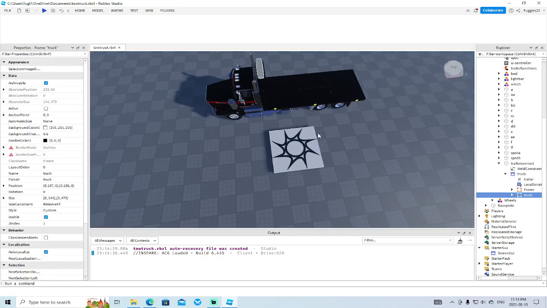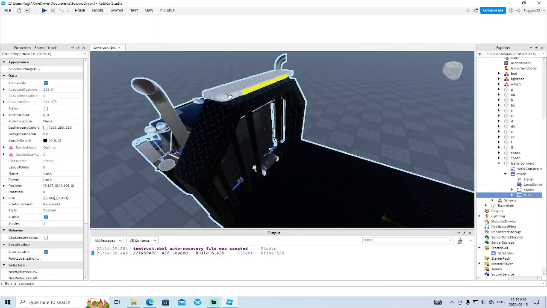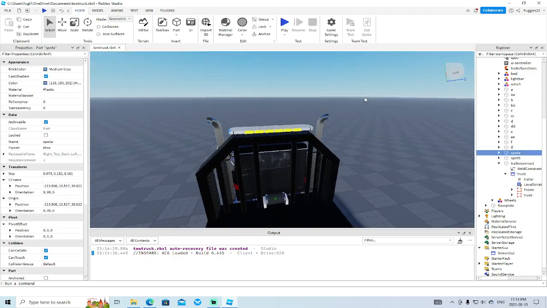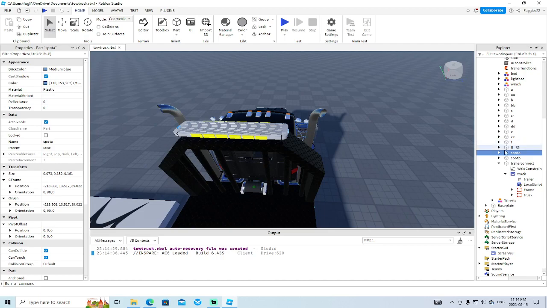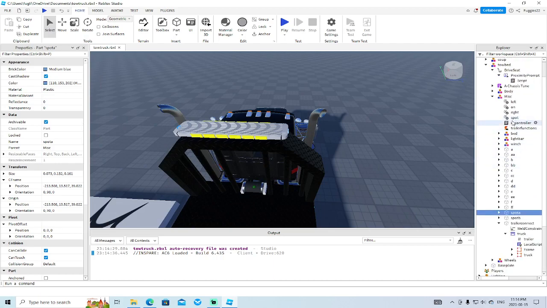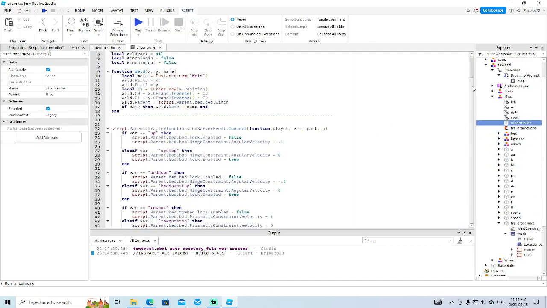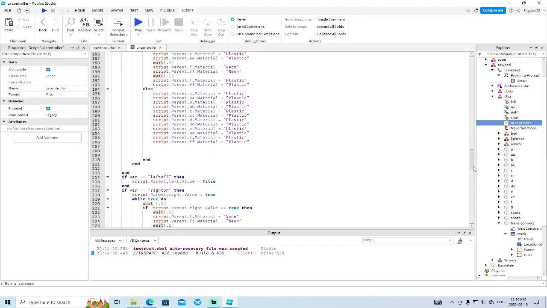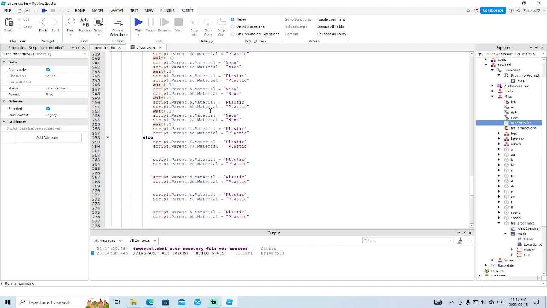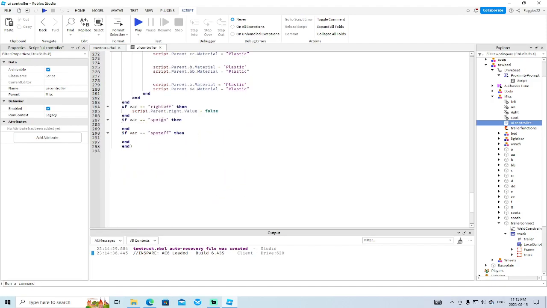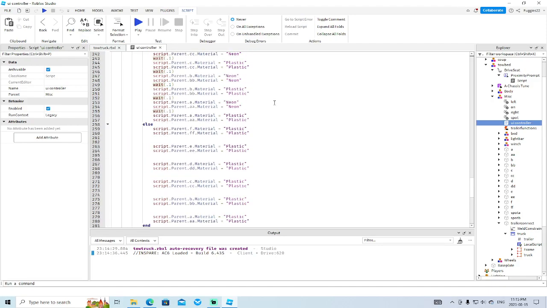Okay, so the final thing we're going to need to do is script these spot A and spot B. If you remember in the last video, we actually added the interaction with the lights into the variables, and that's what we're going to do here with spot on and spot off.